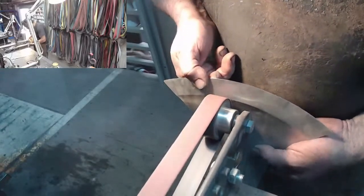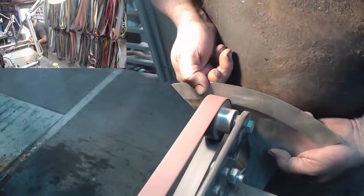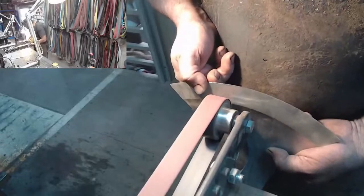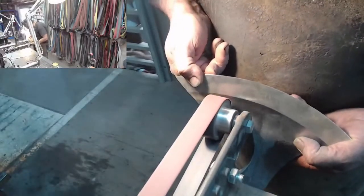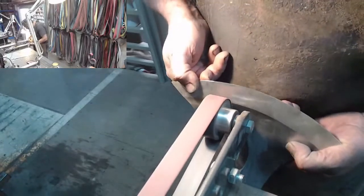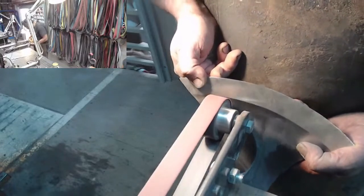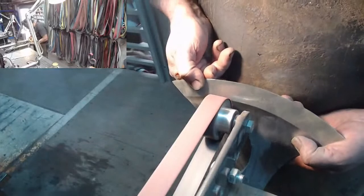The wheel I'm using is a 60mm wheel. This is the wheel I grind my daggers with, and it's 25 more broad. She is getting in here like an absolute monster.